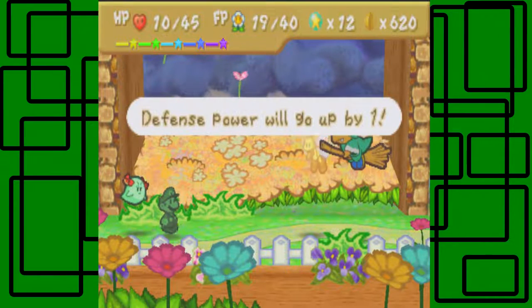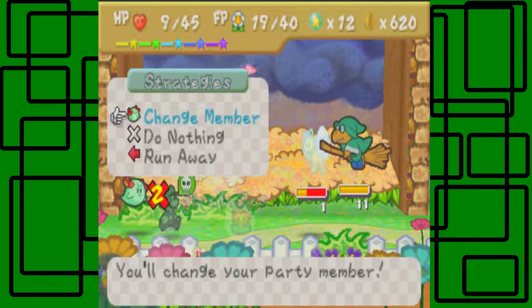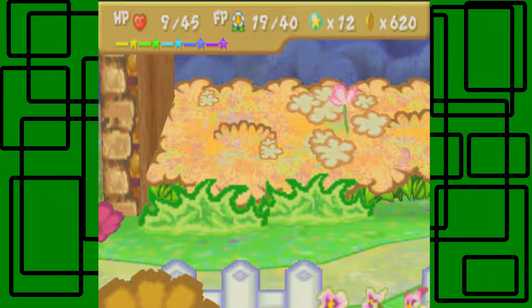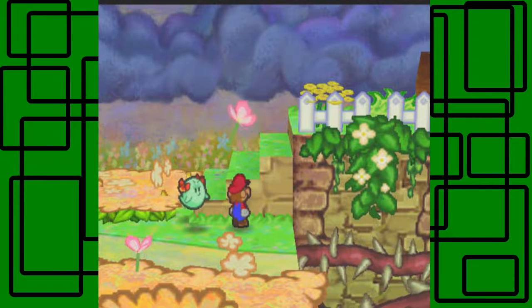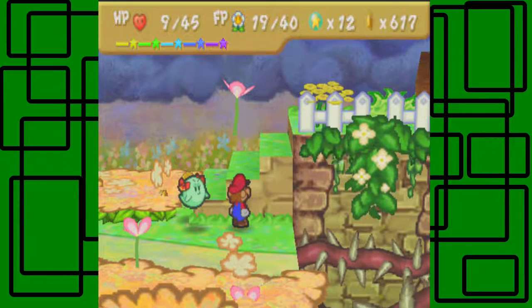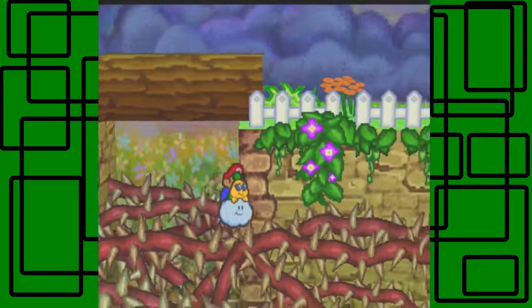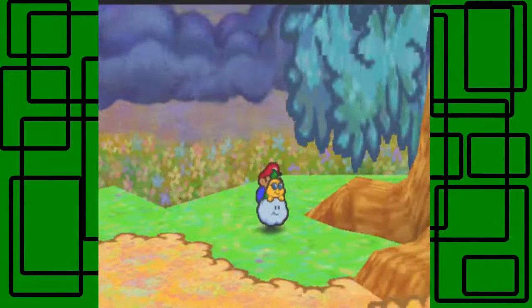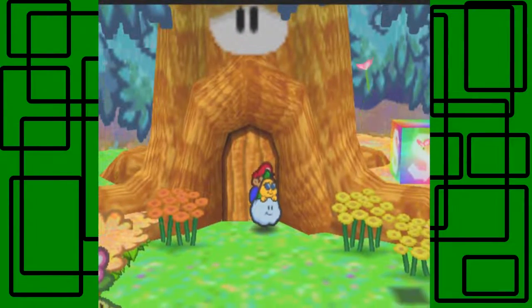This sucks. If I die here and get a game over, I'm gonna be upset. Let's book it. We're not gonna have any problems. Okay, good, we got away. Let's get back to Toad Town here real quick. So we got it. We just got it.